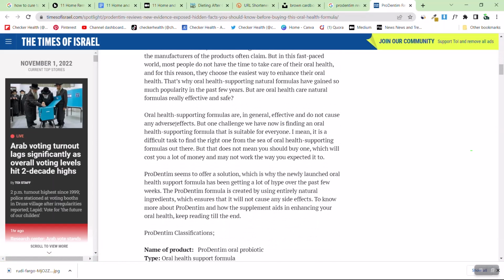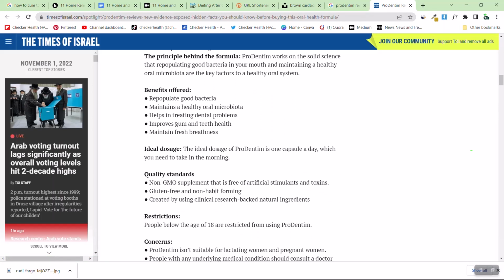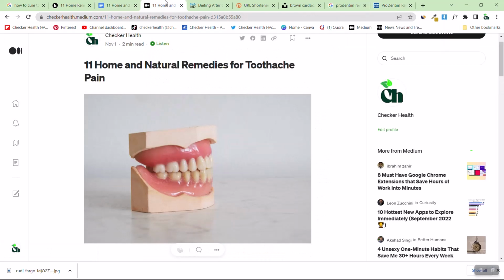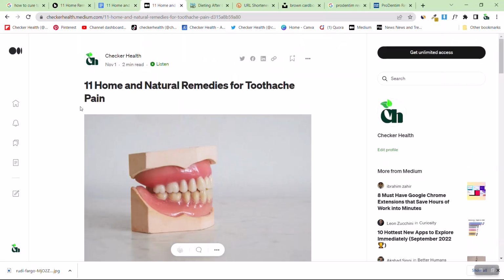You read this here. When you read this, you see how they format everything. You create your own document, you craft your own review. And when you're done with that, you can publish that review on sites like Medium.com. So when you publish it on Medium.com, when people search for Prodemptin reviews on Google, your article itself, since it's high quality, will have the potential of showing up on Google. Why? Because Medium has a high authority domain. Medium is a trusted publishing website, and Google knows that Medium has authority. So your article has more potential of showing up on Google search compared to other websites that are smaller than Medium.